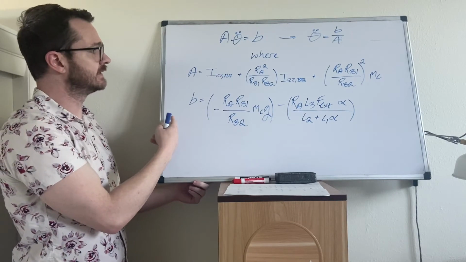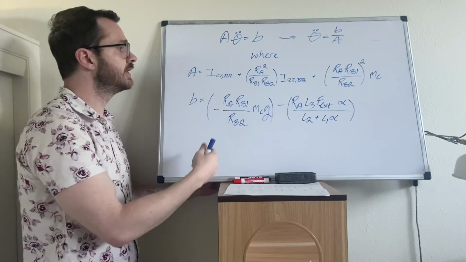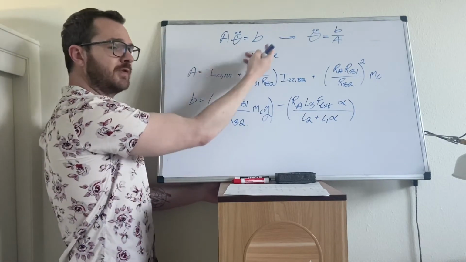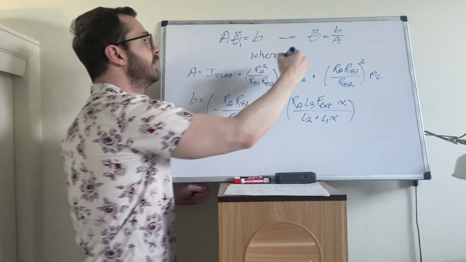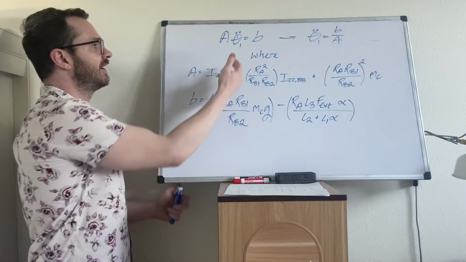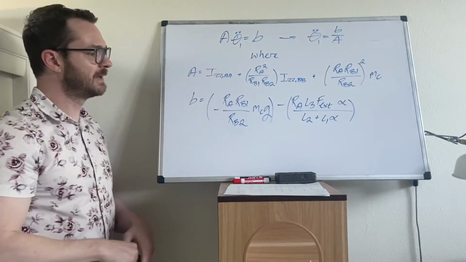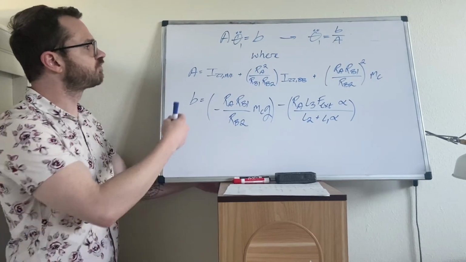Now, again, how did I get this? I took those constraints, I put them into the equation, and then I organized, right? I moved everything with the theta 1 double dot to the left, and then I grouped terms. So let's look at the equation and let's make a little sense out of it.